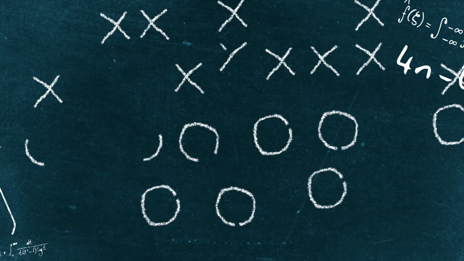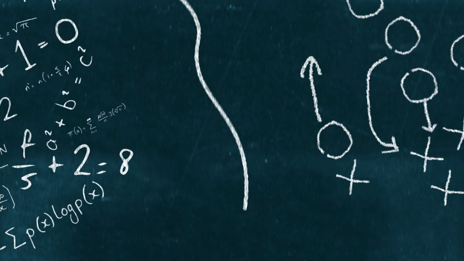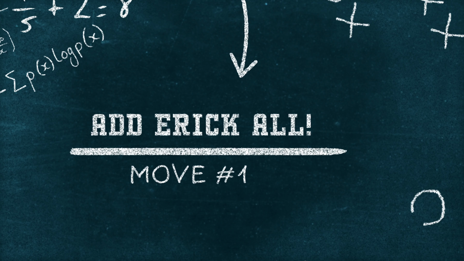Move number 1. Let's go out and add Erick All, the tight end from the Bengals. Now, full transparency, I'm recording this Monday morning before the Bengals play Monday night in week 3. But what I saw from Erick All in week 2 is enough for me to say I'm happy to throw him at the end of my bench as an upside tight end for the long term.